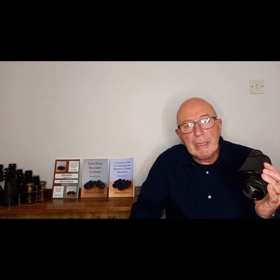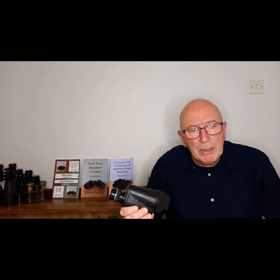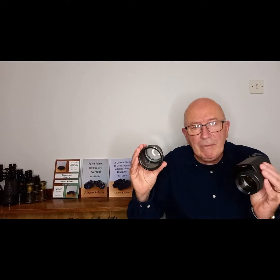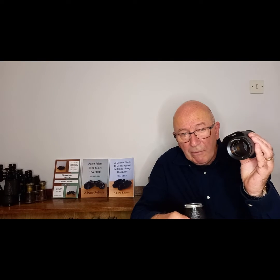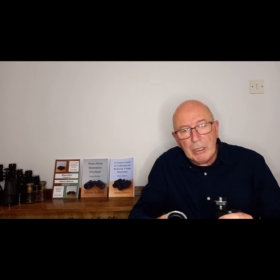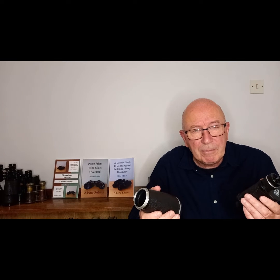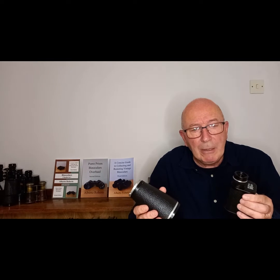An unusual addition to my collection is this Porro Prism binocular. It was manufactured in the USSR by Goms in the late 1980s. The binocular has interchangeable objective lenses, one having a diameter of 40mm, which is currently fitted, and the other having a diameter of 60mm. The objective lenses are secured to the monocular body by means of a bayonet fitting. This allows a quick and easy change of the objective lenses. An optical flat prevents dust and other contaminants from entering the prism housing.